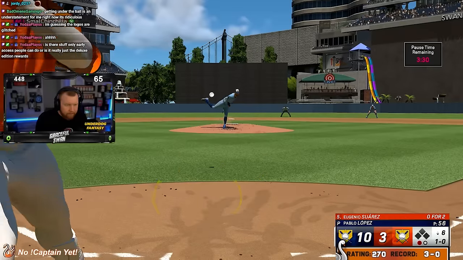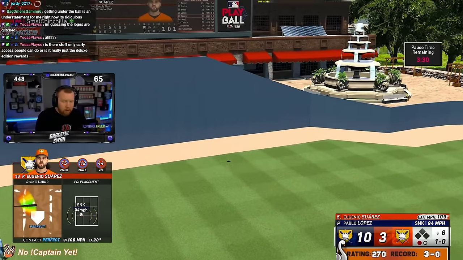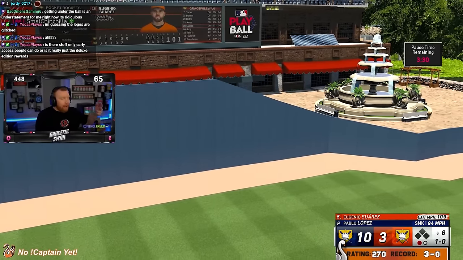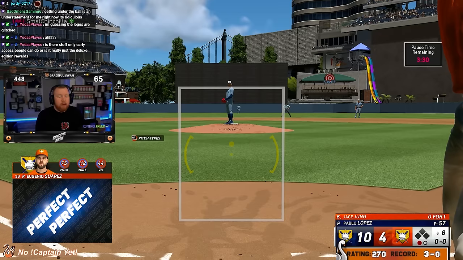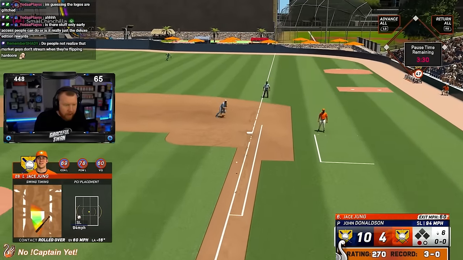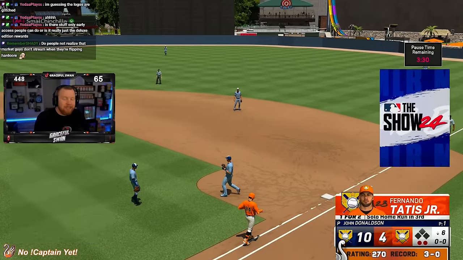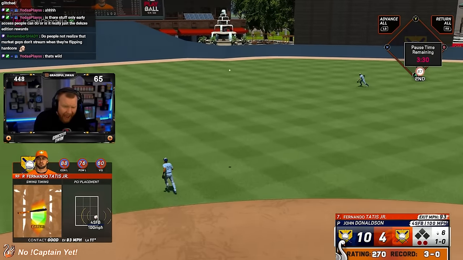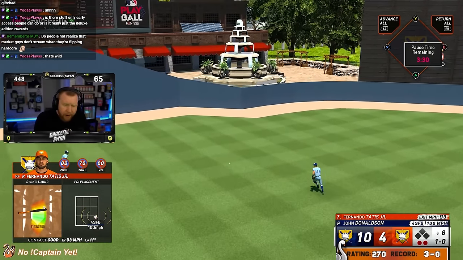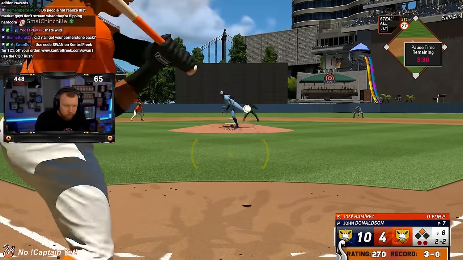Suarez. Nice. There's one. Keep chipping away. Chip away. Nah, that's cheese, bro. No way he goes to John Donaldson out of the pen. Nando to the gap. Yeah, bring in John Donaldson. That's fine. Go for it, buddy.